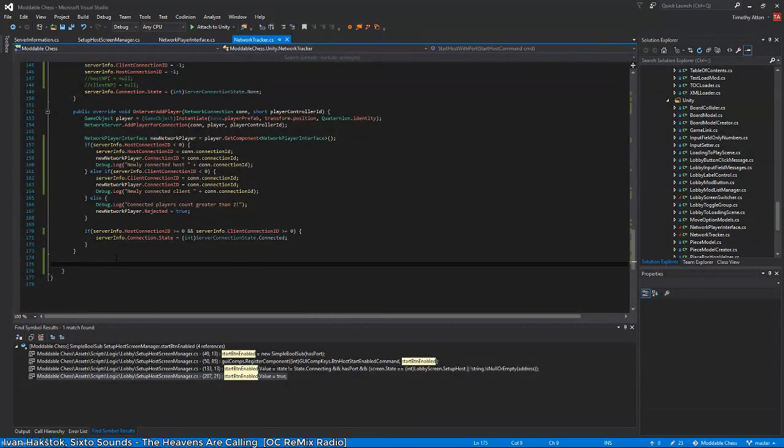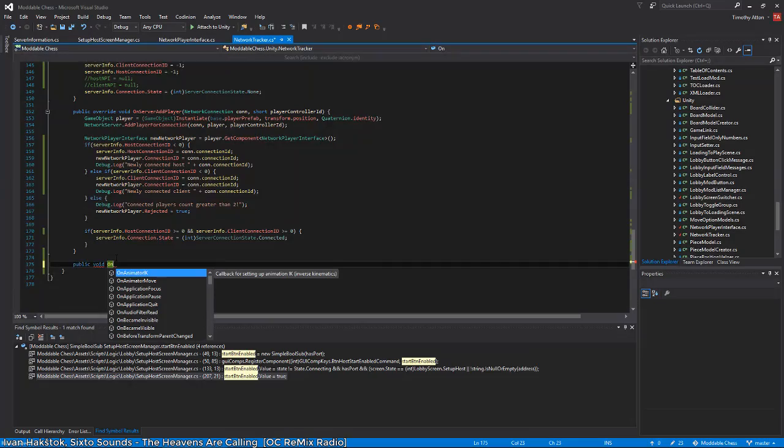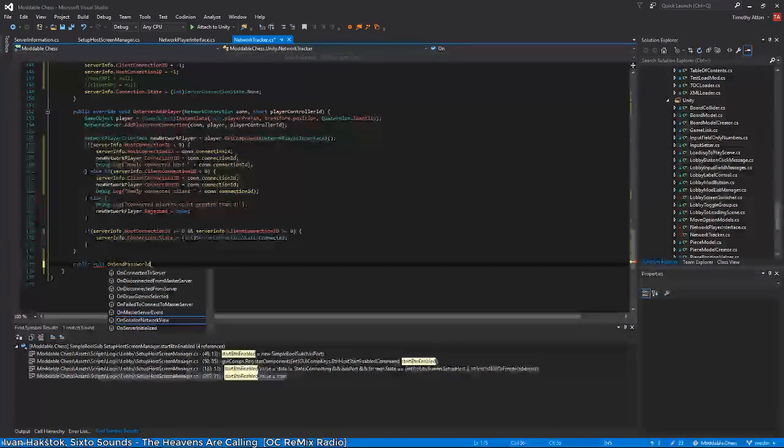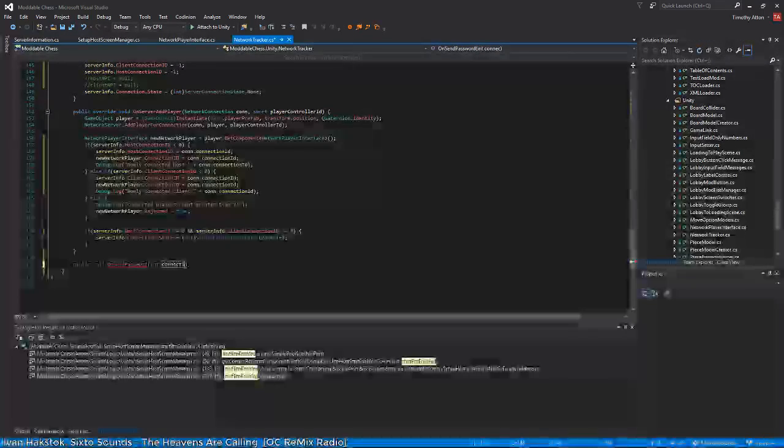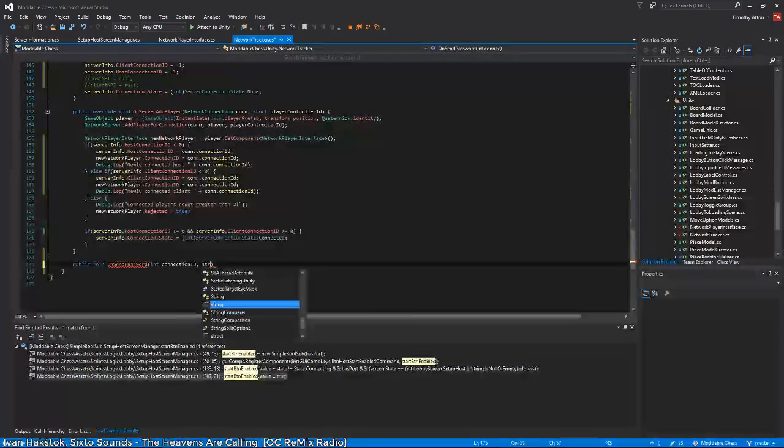Okay, yeah, so let's do public, wait, it's an override void on send password. So we'll have the connection ID and then a string password.